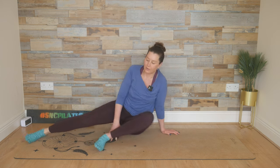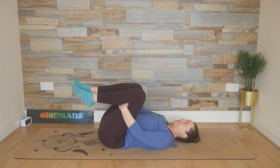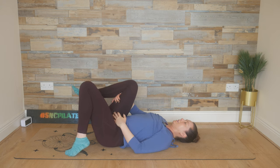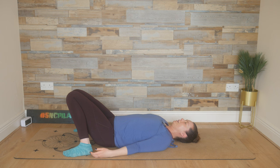And then release. From here just roll over onto your left hip, come into a seated position. Take hold of the legs or the backs of the legs and rock back onto the mat. Hug the knees in, gently rocking from side to side. Then allow the body to find a place of relaxation. Allowing the spine to relax onto the mat, the head to feel heavy, the arms and the legs to feel heavy too. Allowing your entire body to slow from the top of the head all the way down to the tips of your toes. Thank you.